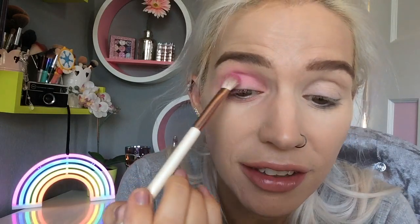Okay, so I love it. Guys, I absolutely love what's happening here. I'm loving it. I'm in love. This is gorgeous. I've died and gone to eyeshadow heaven right now. I've not really done much blending because these are definitely pastel shades. If you've ever wanted, like me, to find a really quite pigmented pastel pink, look no further. We have her. We found her. I'm focusing this on the actual crease, trying not to take it up too high.